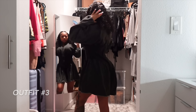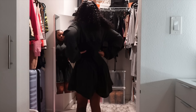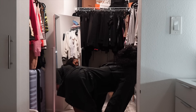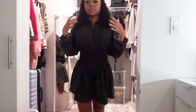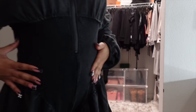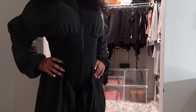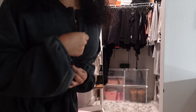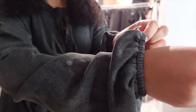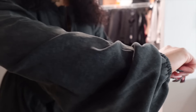On to the next outfit — at first I wasn't sure how to feel about it on me, but I think it's really cute actually and it shapes the body very well. Once I put it on I was like okay, this kind of eats. I love how it's loose everywhere but the waist, so it makes the waist look extra snatched. The zipper is very good quality, it does not get snagged at all, and I like how around the wrists it's scrunched up — it's really cute.